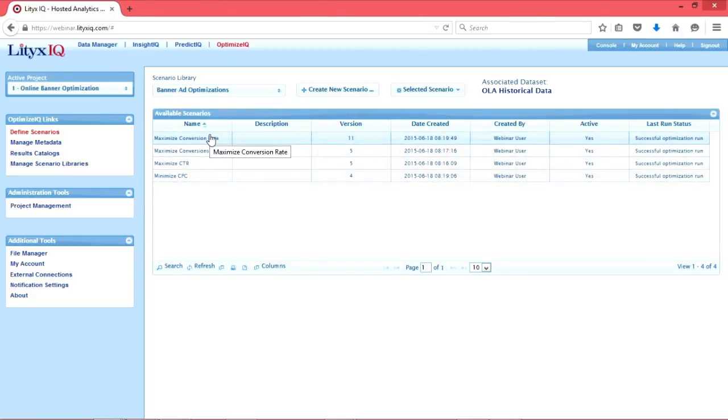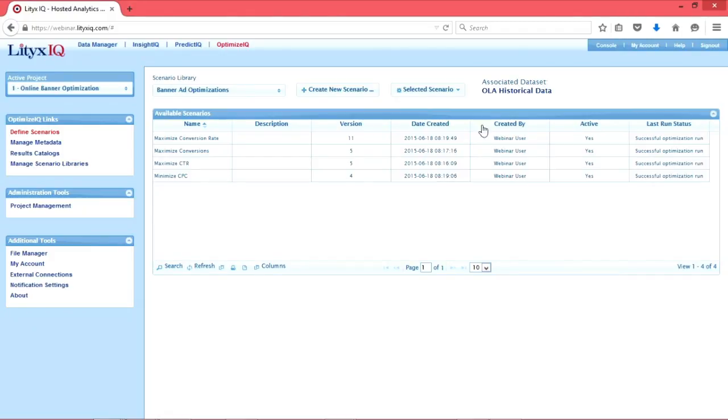All right, so the first scenario here, we'll drill down and take a closer look at all of these, is a scenario that's set up to try and find a media buying plan that will maximize our conversion rate. So if conversion rate was the key one of all these KPIs we have out there that we want to focus on and focus our media buying plan on, then that'd be the scenario we pay more attention to. But maximizing conversion rate is not the only way to go about optimizing a media plan. We can maximize conversions, for example, maybe maximize click-through rate, CTR, maybe on the other side of things, minimize cost per conversion. Okay, so a lot of things that we can focus our plan on.